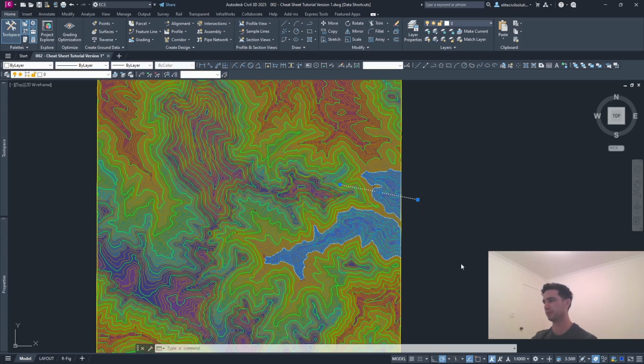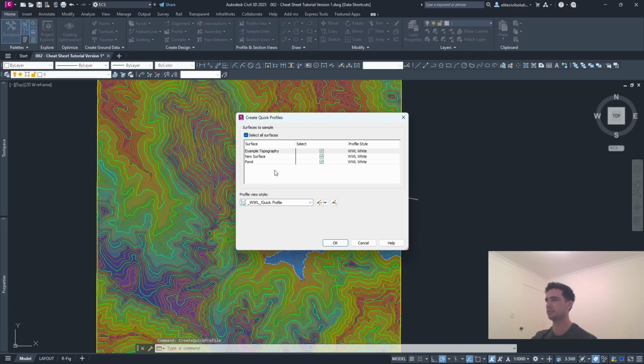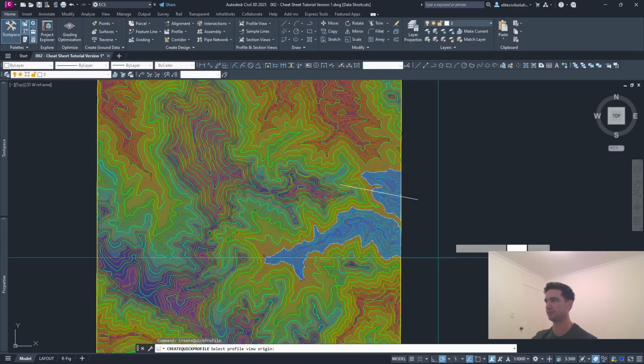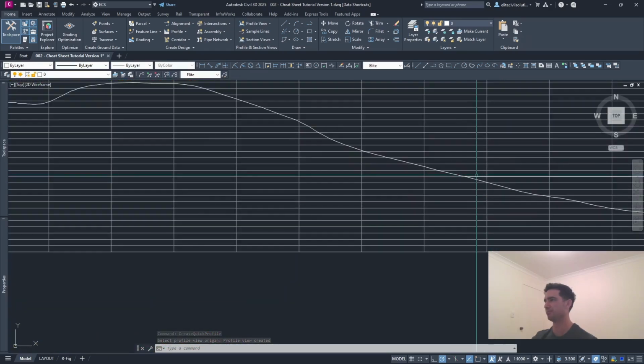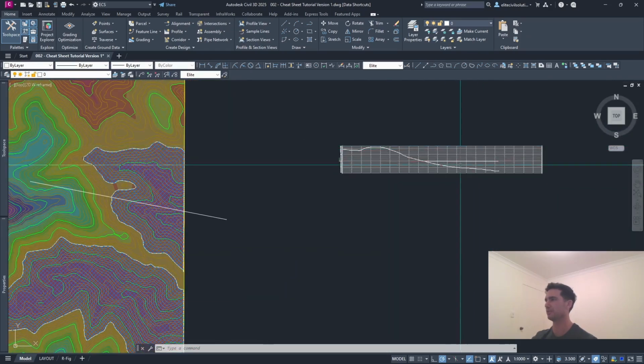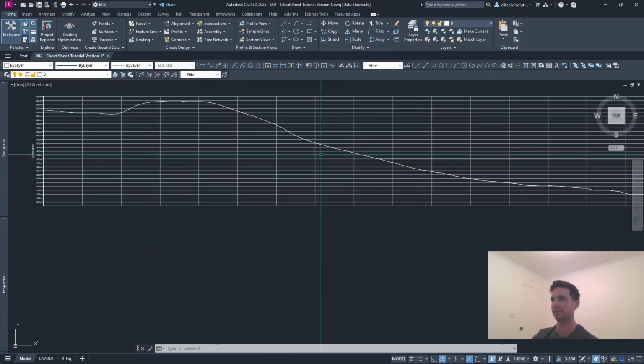Let's just do a quick profile for now. Let's show the pond and the topography. There's some styles I've got set up. That's okay. Now let's say we want to find, I don't know, the distance of where the pond hits the surface. You want to zoom in and you're like, oh, I can't really see that.